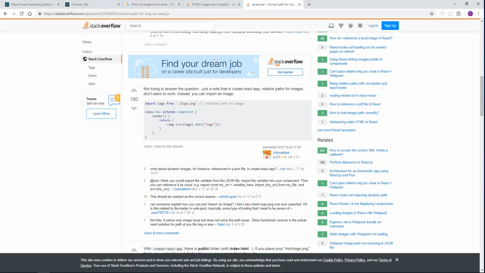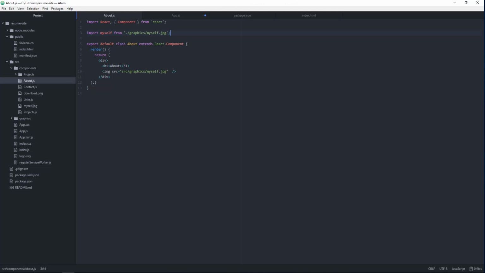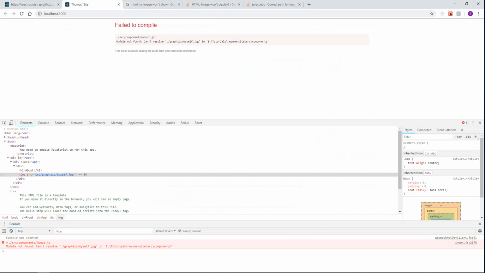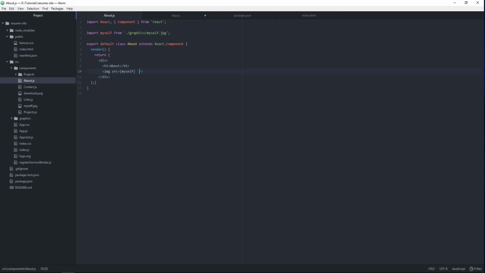And then how do they end that? Source logo, just like that. Curly brackets, get rid of everything there, myself. Let's see what happens. Dot graphics, myself dot JPEG, tutorials, resume sites, source components. Right.